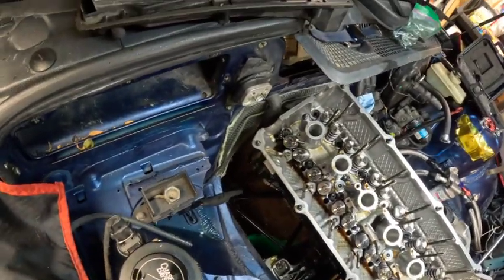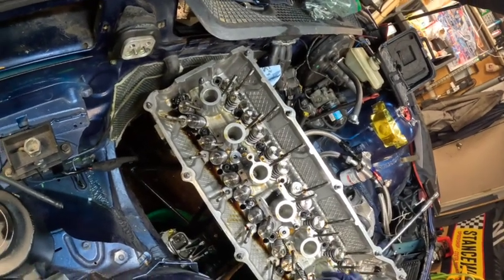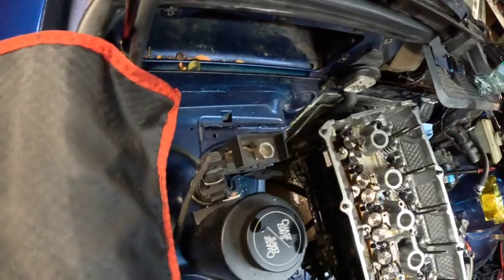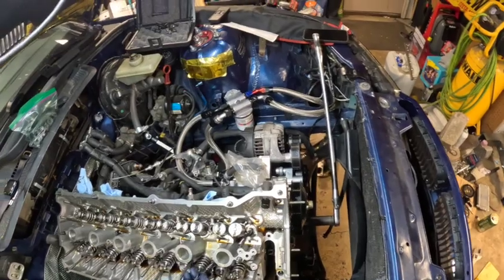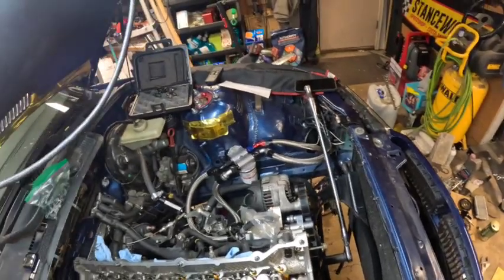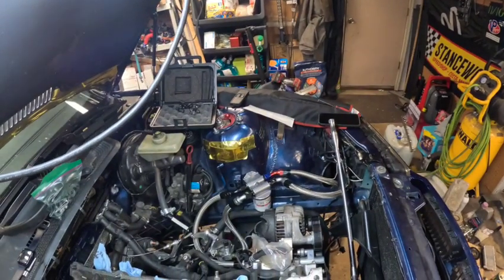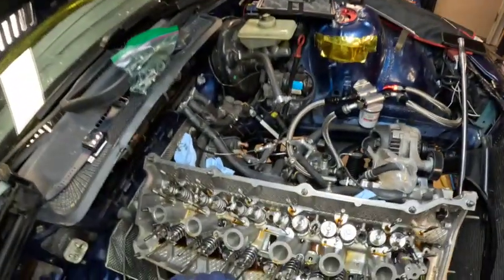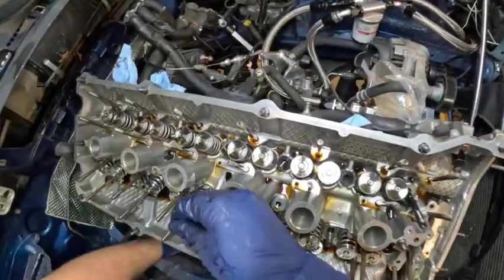And then I gotta find a giant towel, because again, I made a big mess, which makes sense. You can try to drain this. What I should have done, for all you people, is there's a bolt down there on the side of the block. I never pull it, but it's literally the coolant port block, and it's designed to unbolt and drain the block of all of its coolant. In theory, doing that would have prevented what just happened on my garage floor. But that's why we got towels. That's why we got kitty litter. It's all part of the experience.